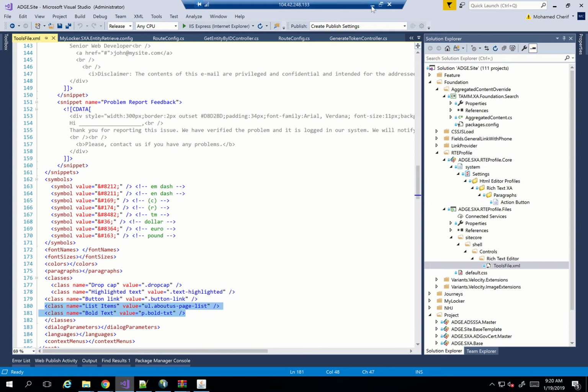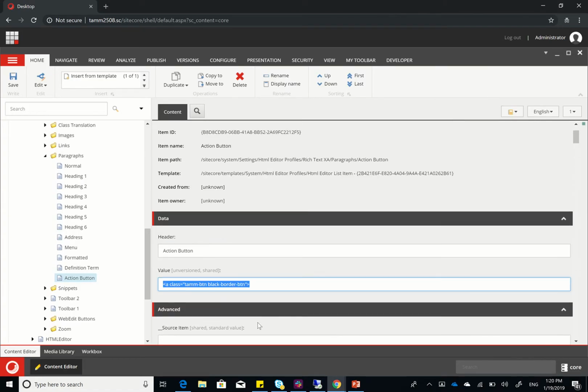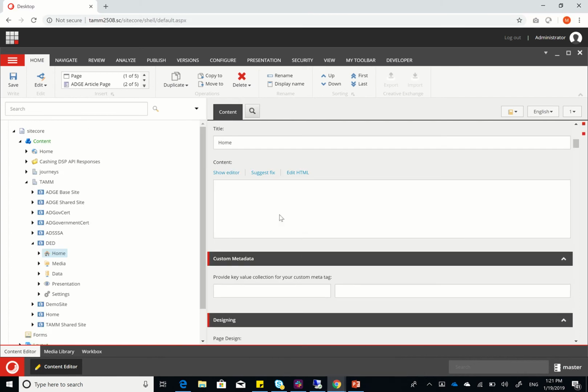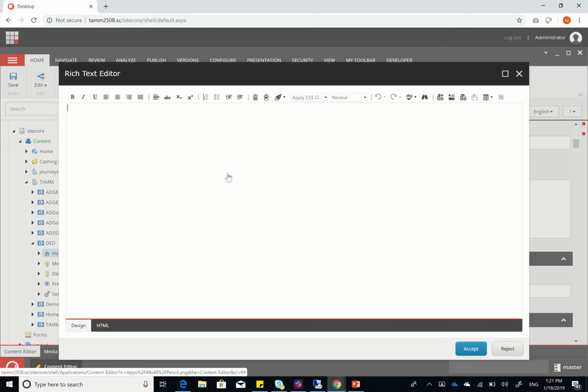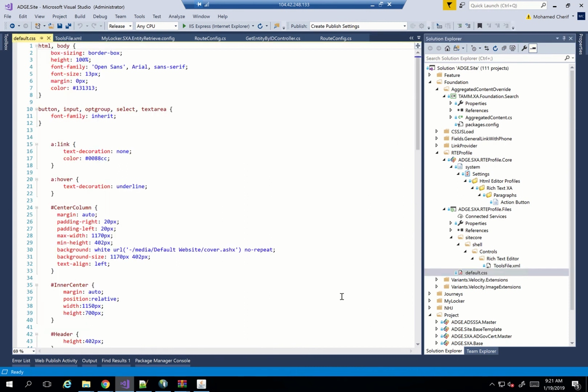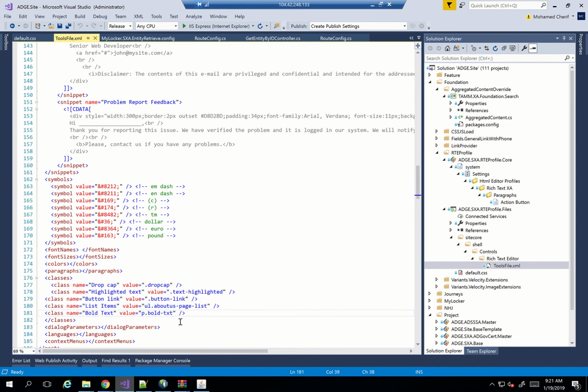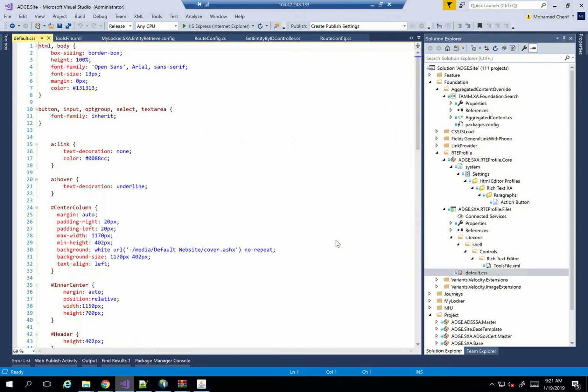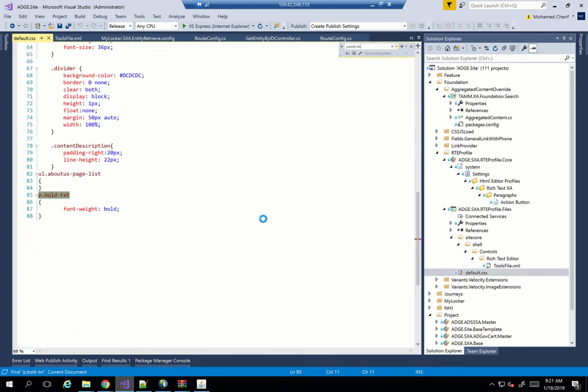Where this will show is actually within the apply class dropdown. So let's go back here, and within the apply class you'll find list item and bold text. So here I've defined the list item and bold text that I want to show. I just need to also add in the default.css the definition for them. So as you can see, I've added here p bold text. So I'll just select that and go to default and search for it. So it's 128 bold.